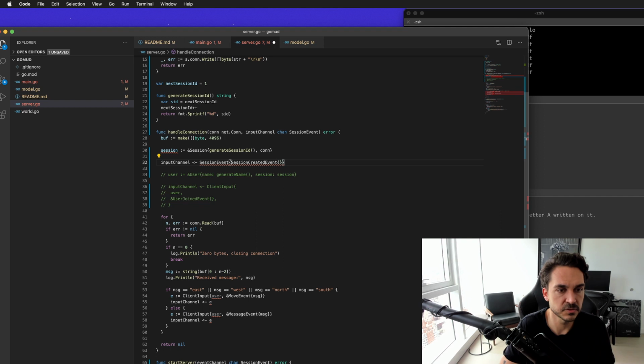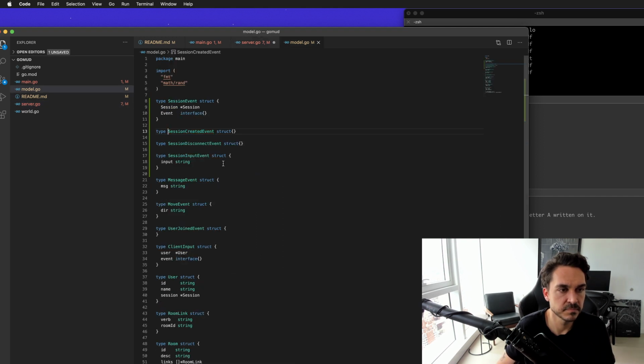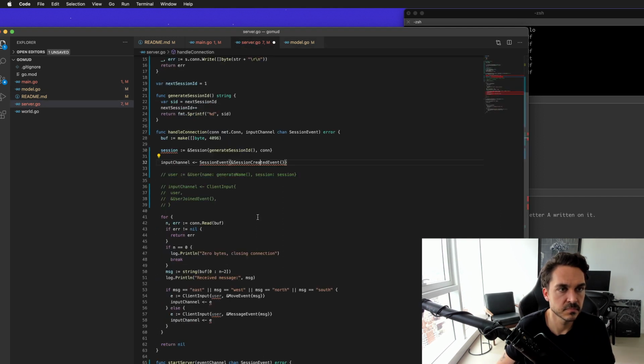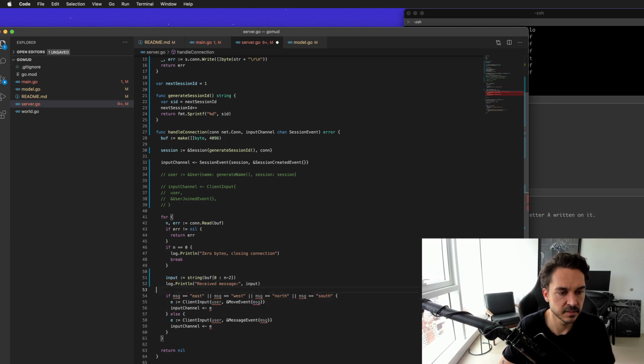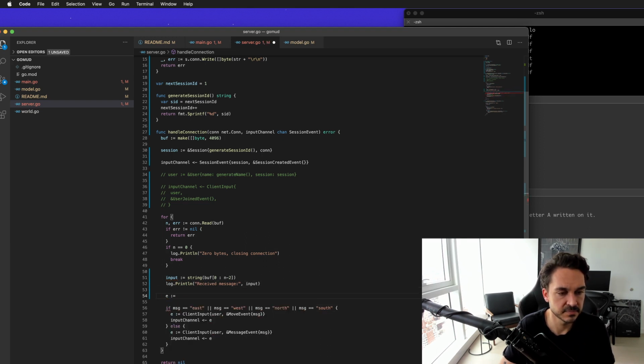And then we're going to want to pass in the session. Okay, so that handles that. And then now when we get the message, we'll call this input. We'll just send that, which looks like this. And we'll handle the disconnected. Actually, I might as well handle it here.